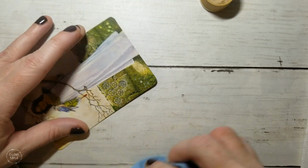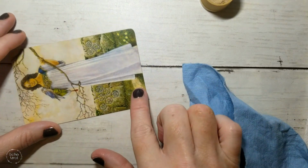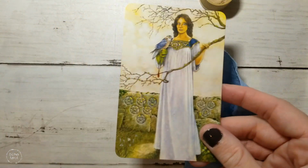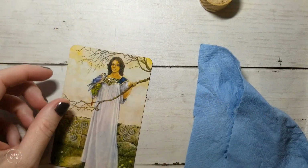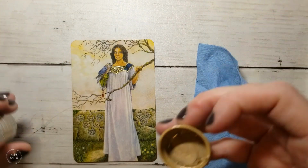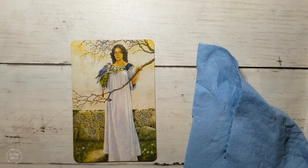Sorry, probably shaking the camera. And I do have some gold flecks that have kind of rubbed around the card, but that's okay. That doesn't really bother me. So let's just see. Since I didn't like that color, let's try this darker one and see if that helps those pentacles stand out a little bit more.